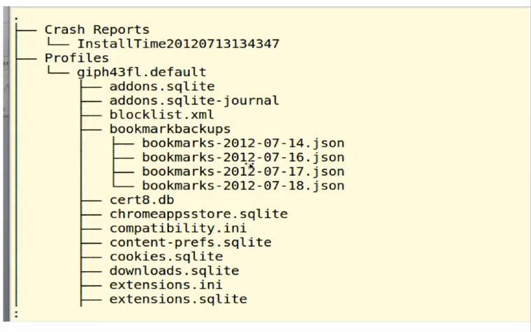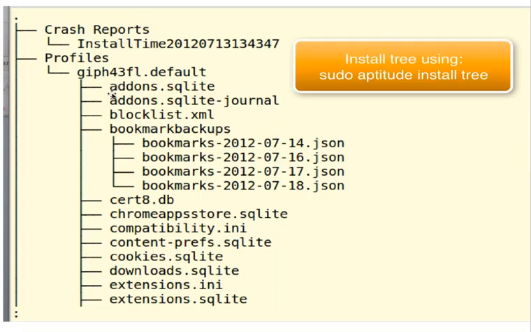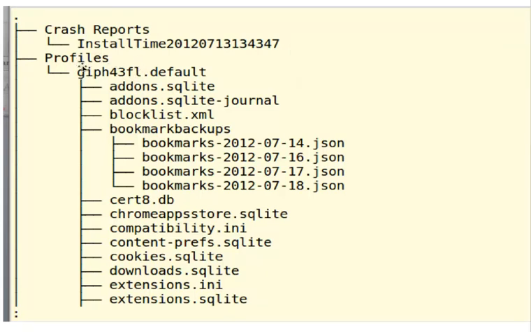Just working under Mint, if we run the program tree, this is my default profile for my account under Mint 14, and you can see that it's giph43fl.default.